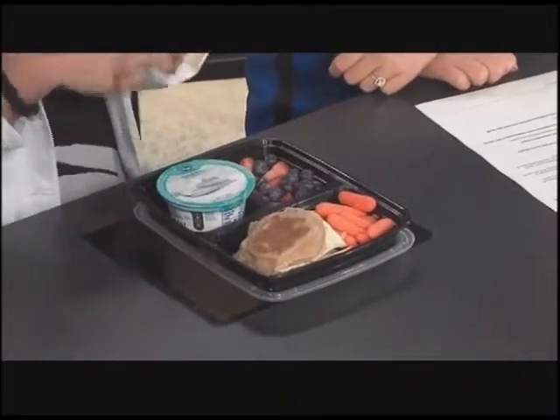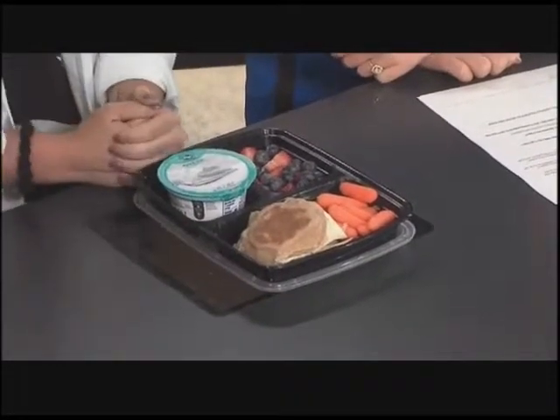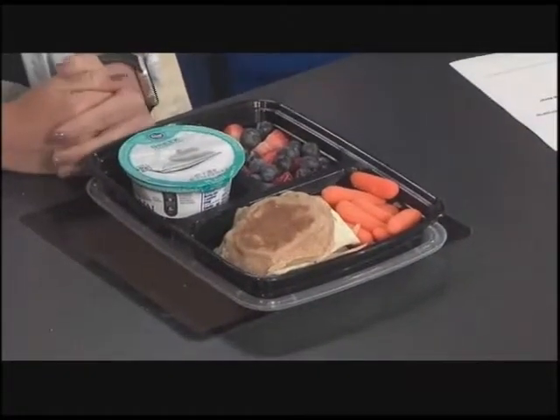If you want to add a little ranch dipping powder, mix it in a bit, and you can use it as a dip for the carrots. People also use plain Greek yogurt as a replacement for sour cream or cream cheese. And this sandwich is really great because in the mornings on the go, you can wrap it up in a paper towel and pop it in the microwave for a minute, and it keeps you from going through the drive-thru — and gets the cheese a little melty on there, which is delicious.